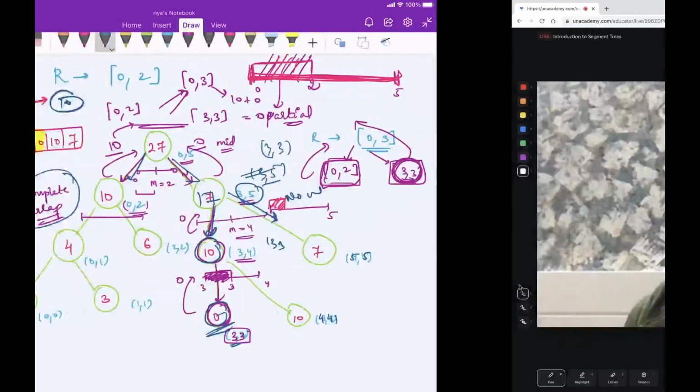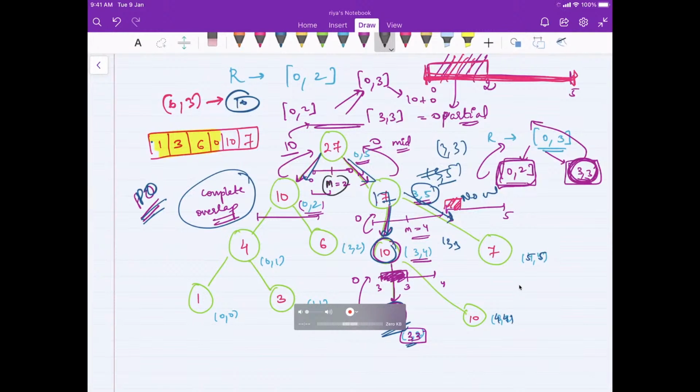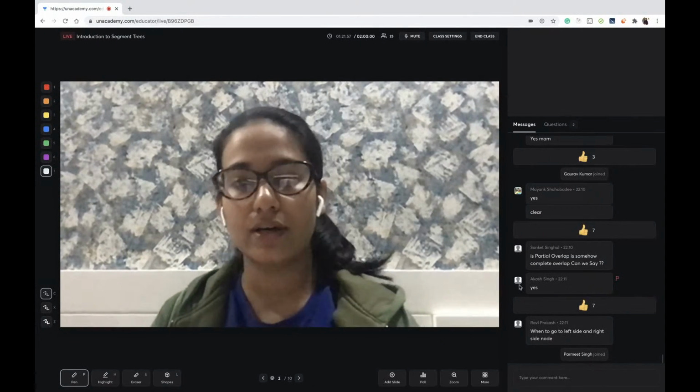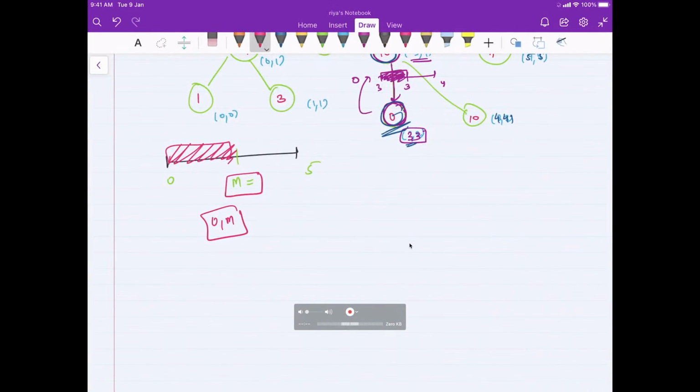Ravi, you take that decision based on the middle value, है ना? अगर मुझे रेंज चाहिए 0,2, मैं करंटली हूँ 0,5 पे, अगर like I always said कि हमने डिविजन किया है मिड वैल्यू के ऊपर. लेट्स से नोड की रेंज है 0,5, मिड की वैल्यू है m, आपको रेंज चाहिए 0 to m का सम चाहिए, तो आपको पता है ना कि वो हमेशा लेफ्ट साइड पे ही मिलेगा. तो बेस्ड ऑन दिस मिडल वैल्यू आप डिसीजन ले सकते हो कि आपको लेफ्ट साइड पे जाना है या राइट साइड पे जाना है. इज दिस पार्ट क्लियर टू एवरीवन?